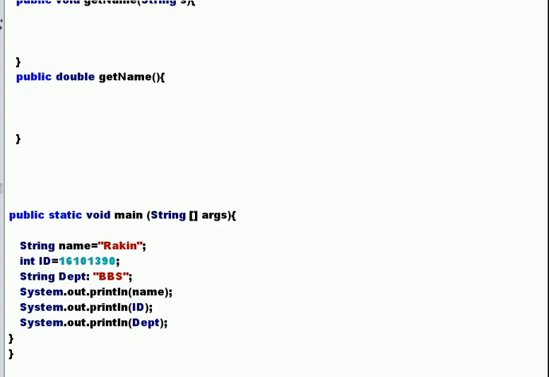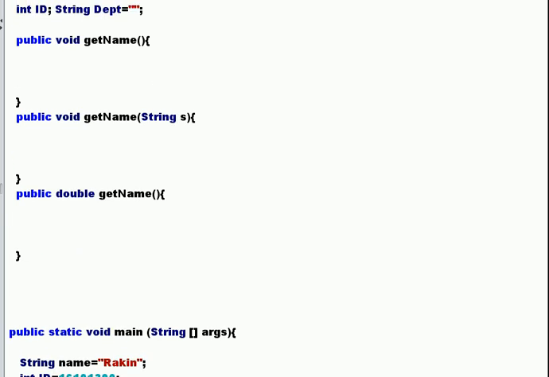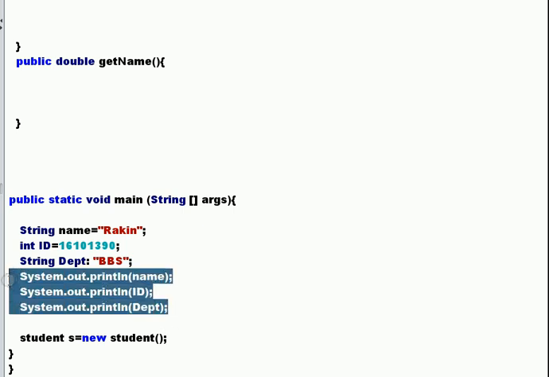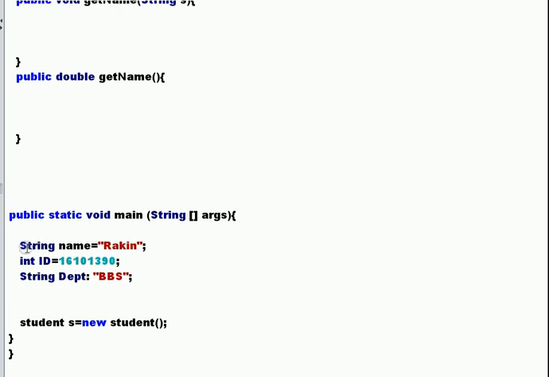Okay, I have to create a student class. I'm creating an object of the student class. I'm not going to explain object now, so we'll talk about this later. Let's just not talk about that now. Now you can see I have some information over here. Name, ID, department. I'm just putting some numbers over here so that the variables don't change, so you are not confused.